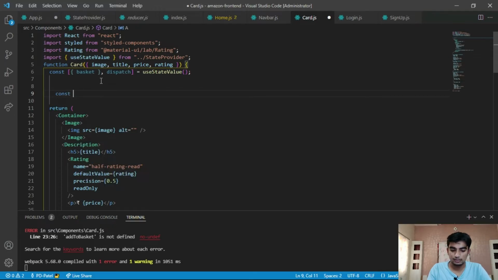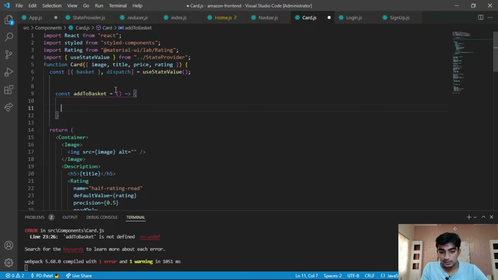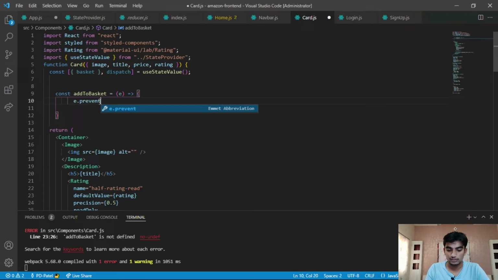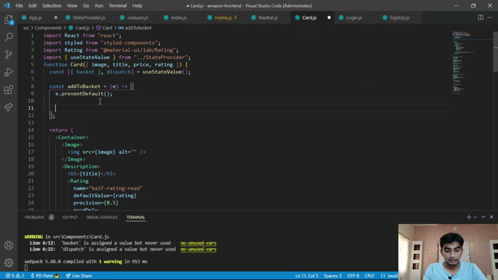So just type add to basket and simply create it using the ES6 snippet. Now here in parentheses type e.preventDefault, means to prevent refreshes whenever we click on that button.